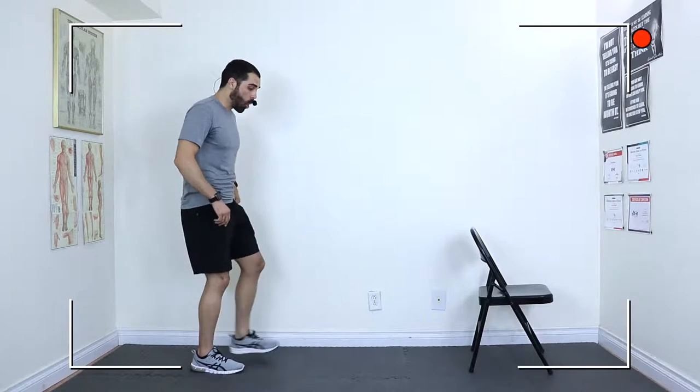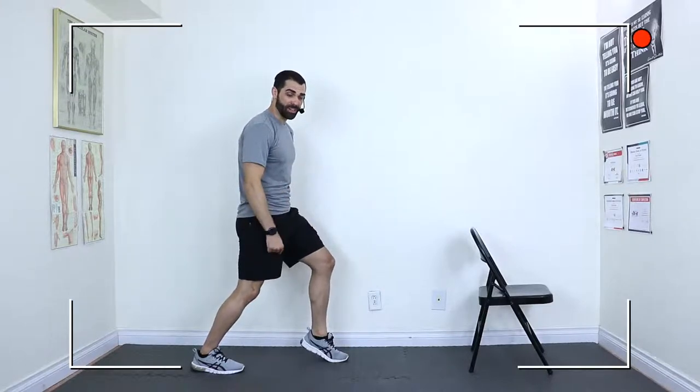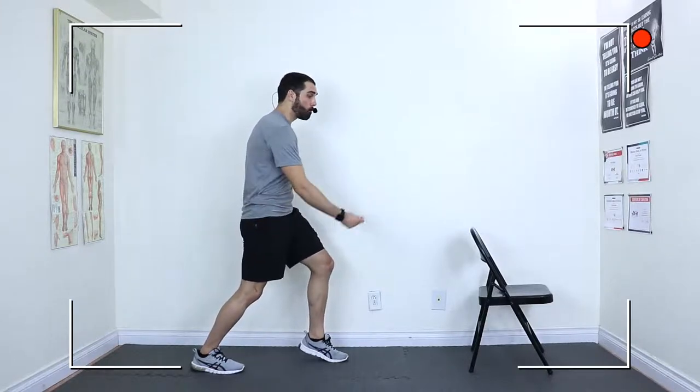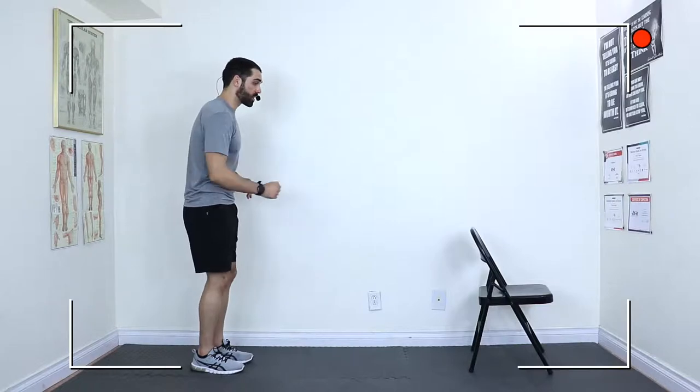Okay, so what we're going to do is we're going to take our left foot. We're going to go 1, 2 stride lengths, bending both knees, okay? This is called split stance. From split stance, I'm going to elevate my front heel, push off my toe, coming back, okay? So front leg, let's do the other leg. So let's do it together.